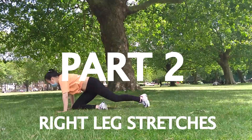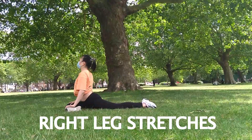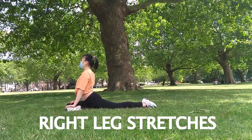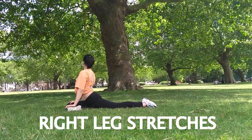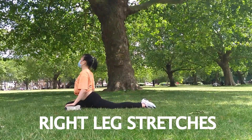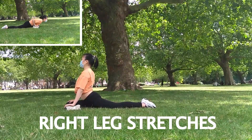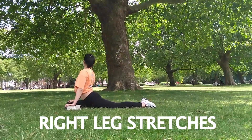We're going to go into pigeon pose. Lengthen your spine with your leg tucked under itself. Have your back leg extended, then slowly push out your front lower leg out to the side. Your front knee should be in line with your hips. If you are a pro at this, try and have your front leg at 90 degrees. Now lean forward over your front bent leg for a deeper stretch.